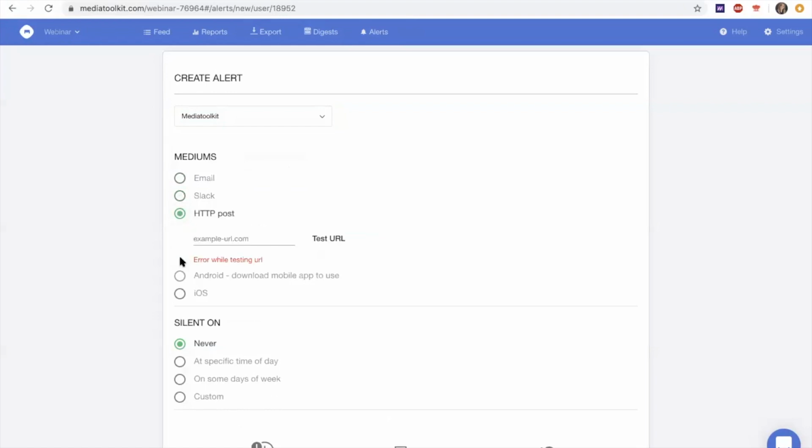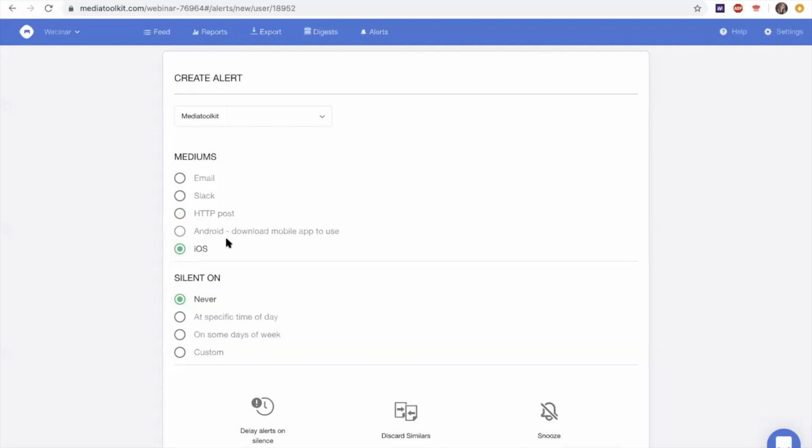HTTP post is for sending alerts to a URL endpoint in JSON format, also called webhooks. If you have downloaded our mobile app, you can even manage push notifications and set them on here.